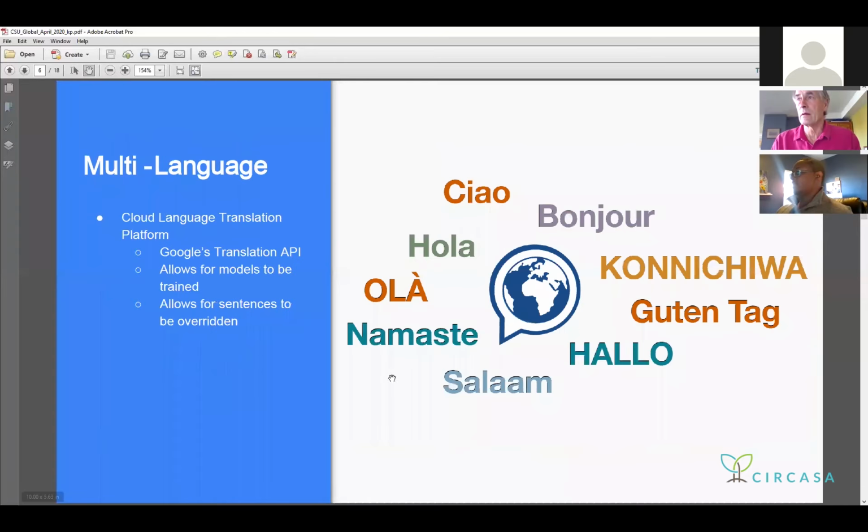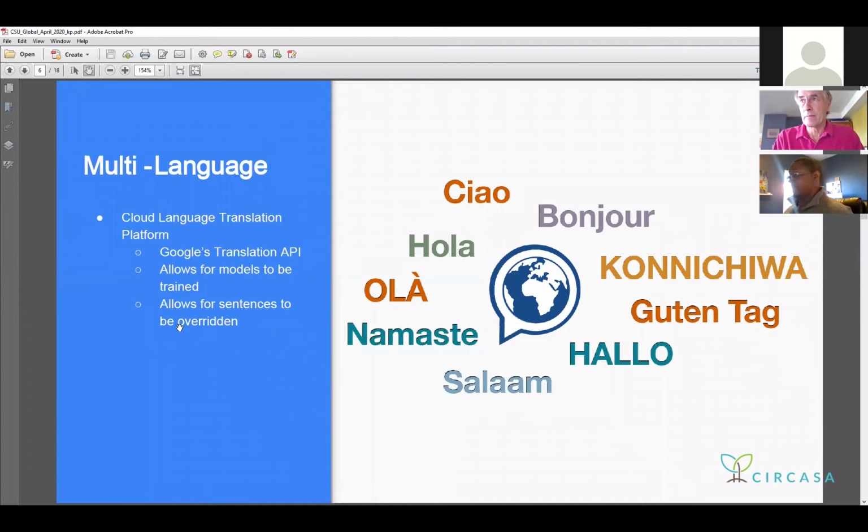The multi-language platform. There are a lot of ways currently to do language translation, and some tools attempt to automatically translate sentences, and if you've experienced that, sometimes the sentences that are automatically translated aren't very accurate. In a scientific setting, you really have to have a translation that allows for manual override if the automatic translation doesn't work.